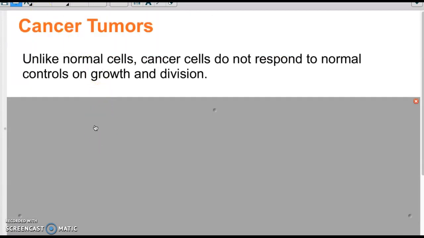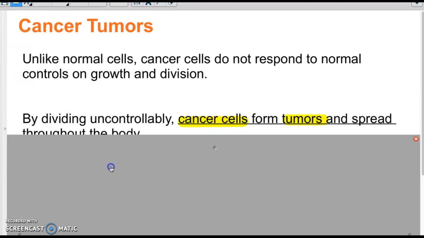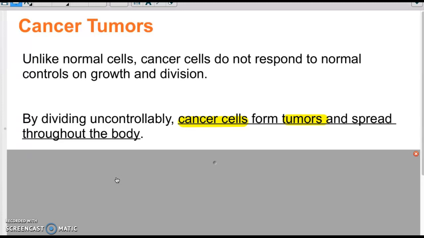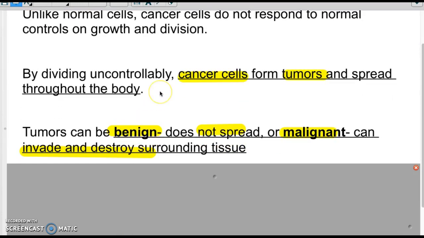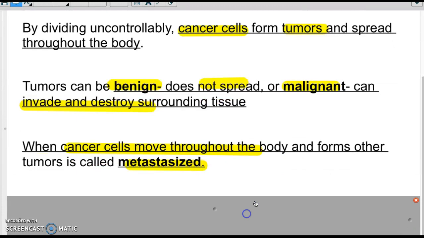And so when we have types of cancer cells that aren't responding, they can keep growing and dividing, growing and dividing. Uncontrollable cancer cells can lead to forming tumors. Tumors are just masses of cancer cells. You can have two types of tumors. You can have a benign tumor, which means it's a tumor that is not spreading. And you can have something called a malignant tumor, which means it's invading and destroying surrounding tissues. The malignant tumor is the type of cancer that can spread and cause more cancer around your body. That's what the word metastasized or metastasis means, is when cancer cells move and a cell or two breaks off of your tumor, goes into your blood vessels, and then travels down and can travel somewhere else into the body and form another tumor in a different spot.